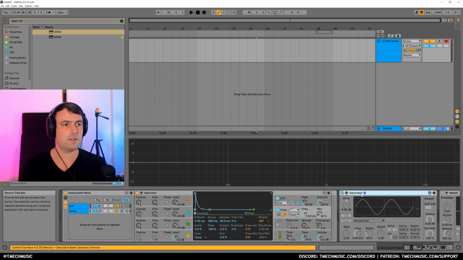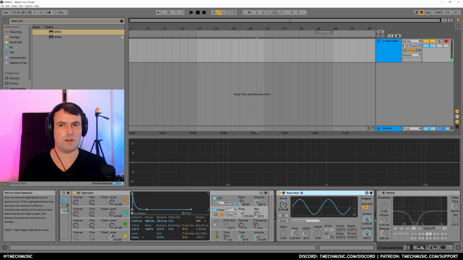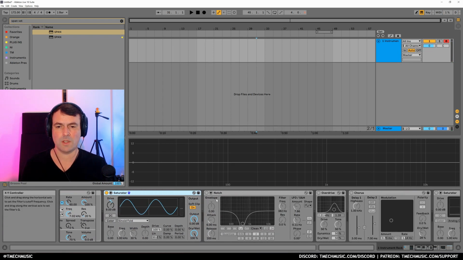Here's the sound as it started. I've turned down the noise layer a little bit because it gets a little too overbearing with all this additional processing. Let's chuck on a saturator with a sinoid fold and 9 dB of boost. Already it's much louder, more present, more distorted. We can put a notch in there to scrape out some extra mids. We can use an overdrive to distort the noise a little, give it even more raspy texture.